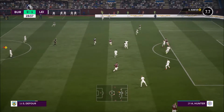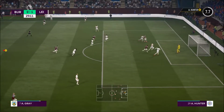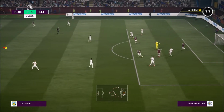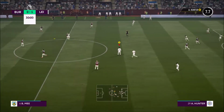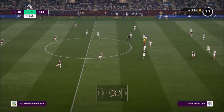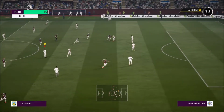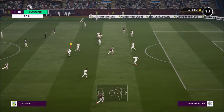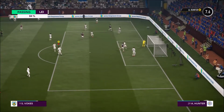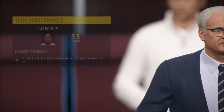Oh, he's beaten his marker. Support. And here's the shot. Shot blocked here. Oh, no scraps for the attackers to feed on from the goalkeeper that time. Hung on to the ball well. Very well done with the inside of the head as well as the outside. Good pass. Trying to switch on the attacking power in this situation. And in goes the cross. The defender's done very well there to stop the cross. No doubt that's a corner.